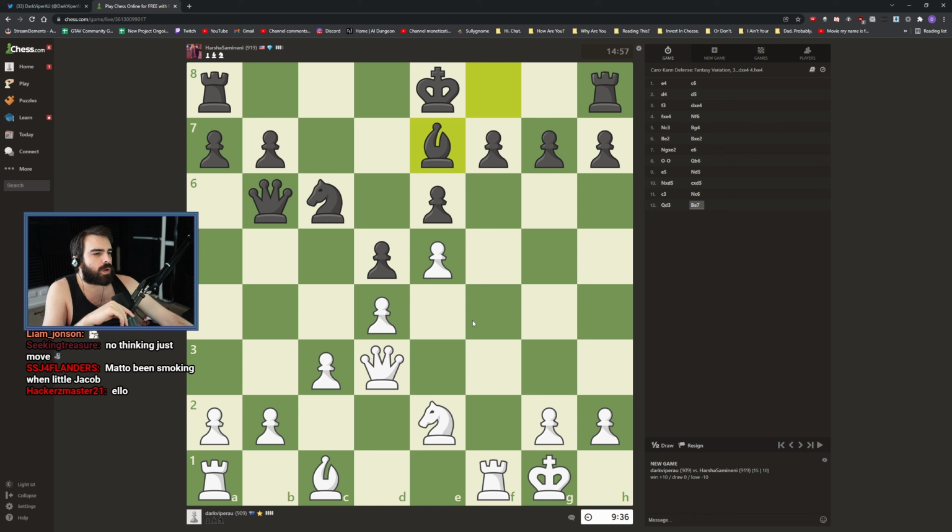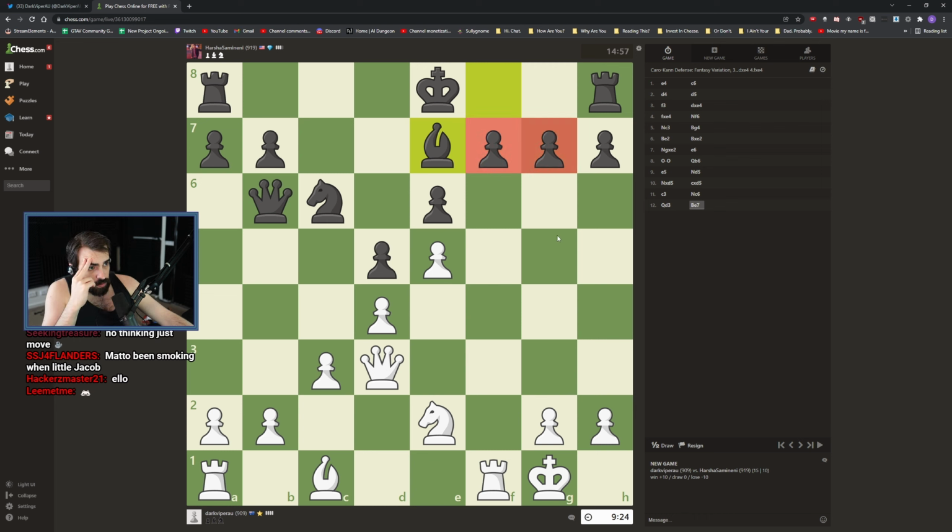It does not stop what I wanted to achieve. So again, that's still defended. This is still defended. Do I want to take this square or this square? I guess this square, because I can get them both.